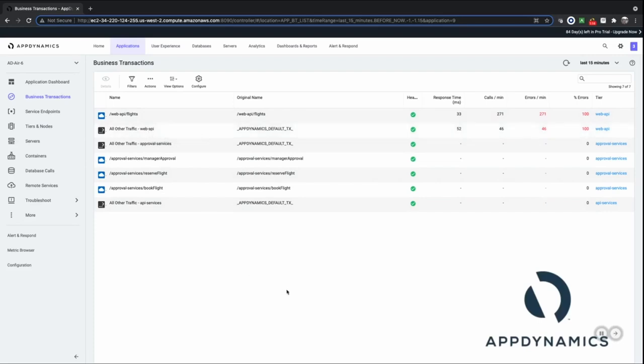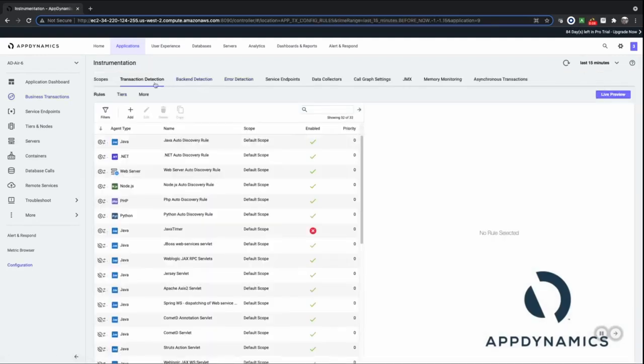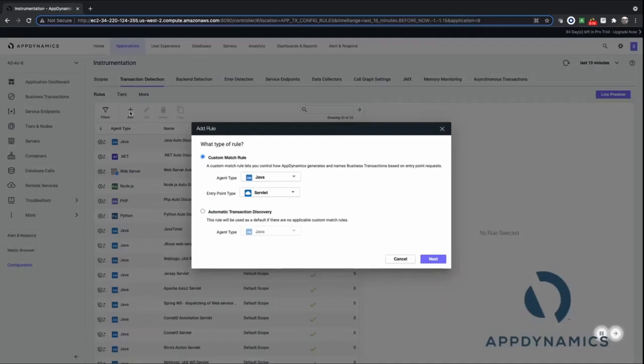However, the login business transaction is a pretty critical business transaction to this application. Let's now create a custom match rule so we can capture the login business transaction. Let's go to Configure and then select Add.